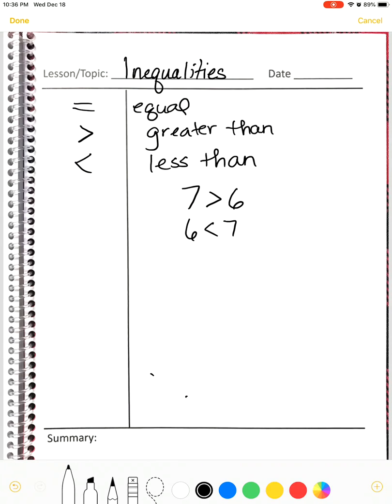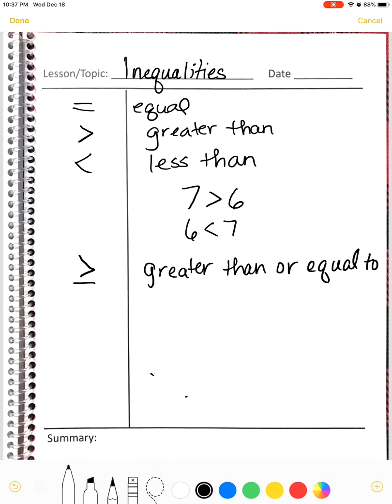All right, so here are the ones that you did not know about, I don't think. This symbol right here, that symbol with a line under it, looks a lot like greater than, but it also looks like equal. So this one means greater than or equal to. So when in the world would we use a situation like that? You would never say 7 is greater than or equal to 6. I mean, yes, technically that's true, but why would we say equal to when we know the number? So we are going to talk about times when we use this in algebra, when we're talking about some unknown quantity, or a quantity that could vary or change. So we'll talk about that in a second.